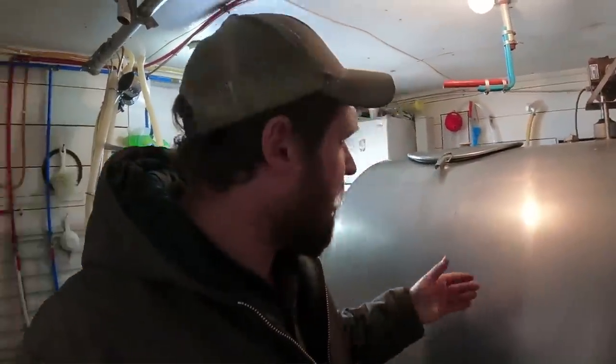So here's our bulk tank here. This is where our milk is stored until the truck comes to get it. This one is 800 gallons. And we're paid by per 100 weight, or 100 pounds of milk. So this is about 6,800 pounds if it's full.